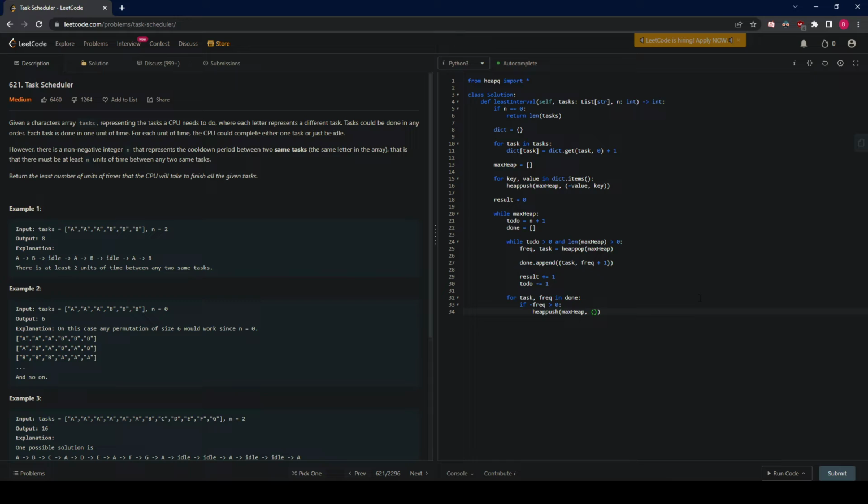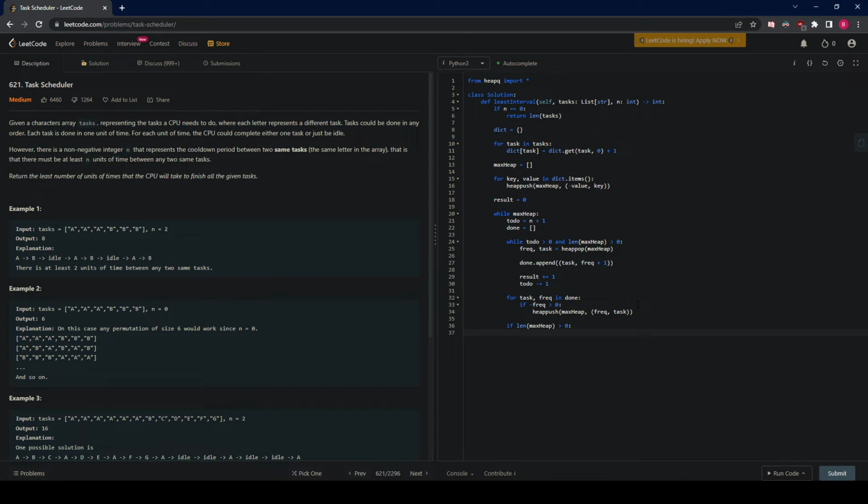So we'll do this, or you could even go further: you negate this and then minus 1 instead, and then here you just do frequency greater than 0. So here we'll just do frequency on the task, right? And then if the length of max heap is greater than 0, this just means we have more tasks that we need to do.